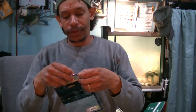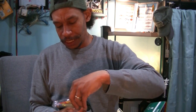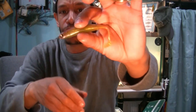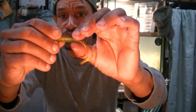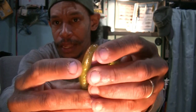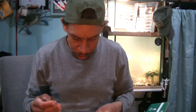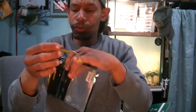Nice overlaid package to keep them nice and straight. We've had a few baits like this in the past. It's a stout, pretty durable plastic. It's not super stretchy, but it is pretty sturdy, I would say. It has a little line through hole in there. I wonder what that's for. There's a little tunnel bored through the... Is that just that one? Yeah, they all have little tunnels bored through the tail end of the bait.